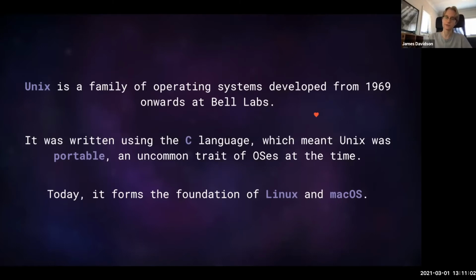All of the Unix code was originally written in something called assembly, but then they wrote it in C. And I'm sure everyone here is at least somewhat familiar with C, if not an expert after doing it, and you're maybe in 2041. But you can just imagine that it's a C program. It's quite a lot more complex than the C programs you've probably written so far, but it is still a C program. And this was really quite special at the time because it meant that Unix was something called portable.